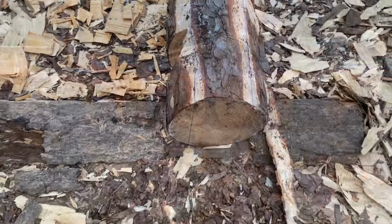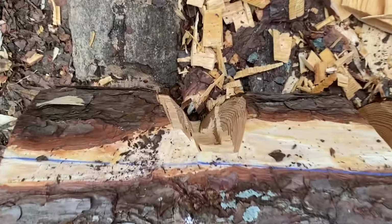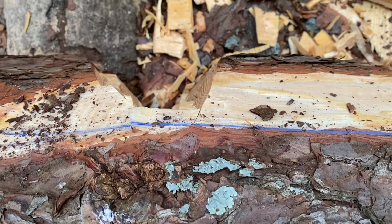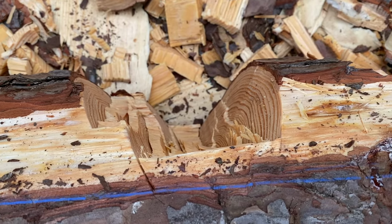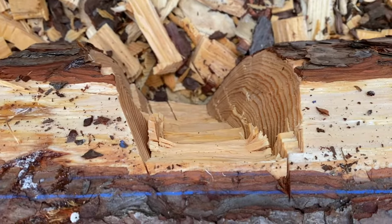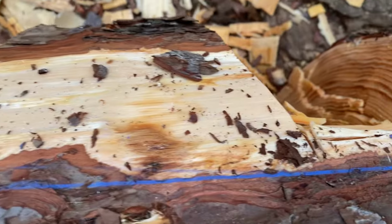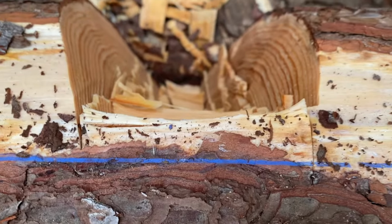So I'll give you a view from the top side. Here we go. That's the plumb look. Here's the plumb look. This one's kind of ugly. Here's the plumb look. We got that. This one's plumb. I'm maybe ½ inch off my lines.